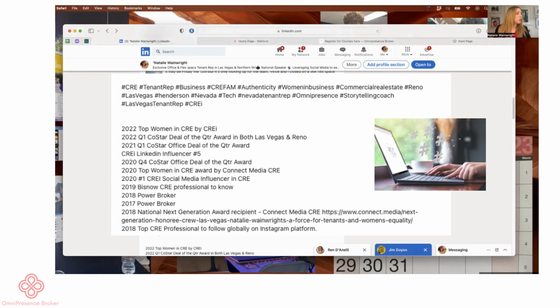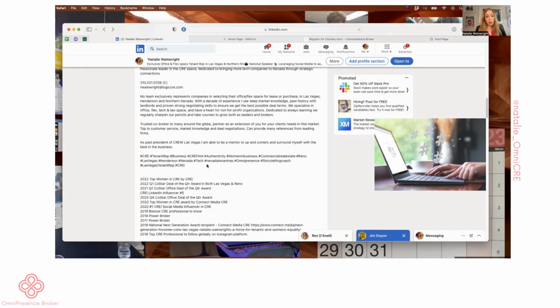But you also want to make sure that you have at least 3 hashtags. Now the hashtags are super important. The Moz score, ask me if I know what that means, but I do know that it has to do with Google and the SEO and those words that stand out to you. I am not techie. That's why I can't call myself a LinkedIn coach. But gosh darn, can I make sure that companies, no matter what the industry, you will get business. But these are some really preliminary tips that will pack some punch.